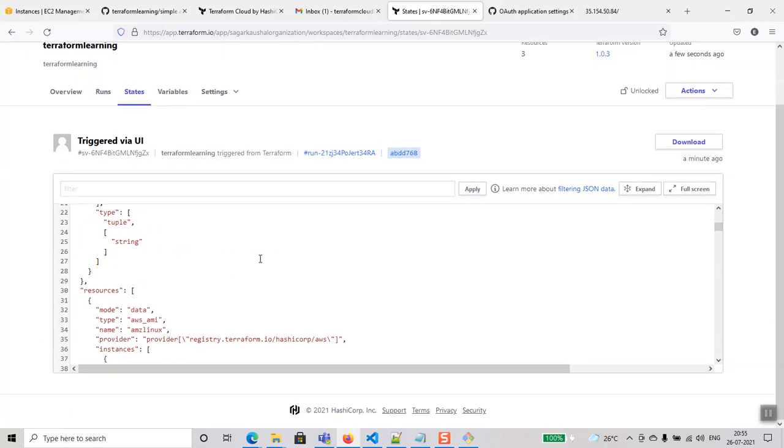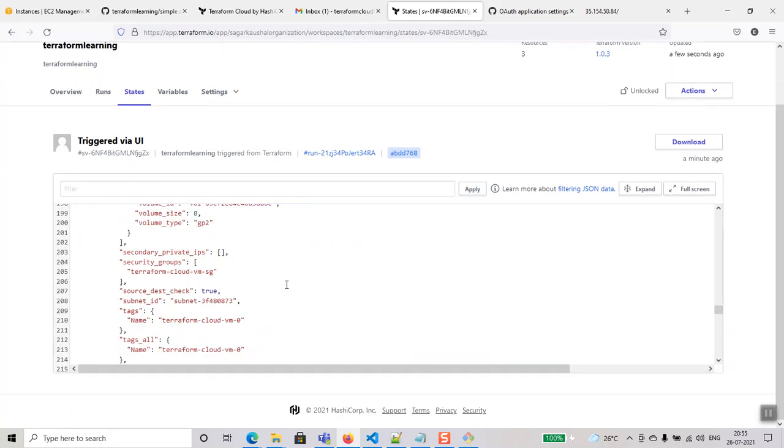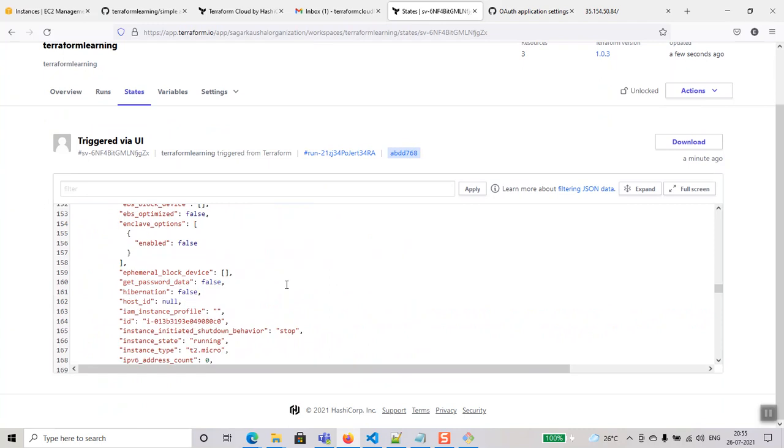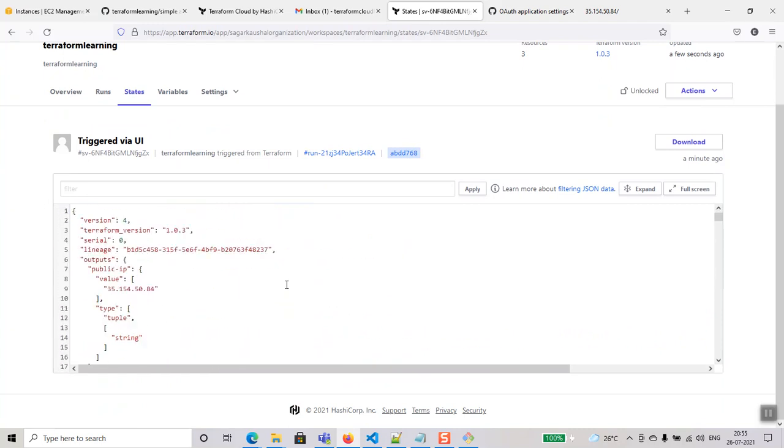So here it's my state file. It's equivalent to the terraform.tfstate file. Okay, so this covers my first scenario. Now I'm going to delete it. Okay, leave it. I will delete it later.